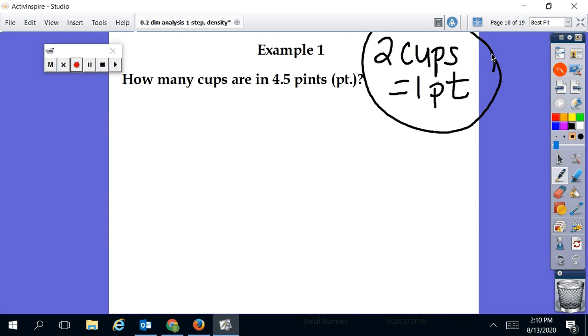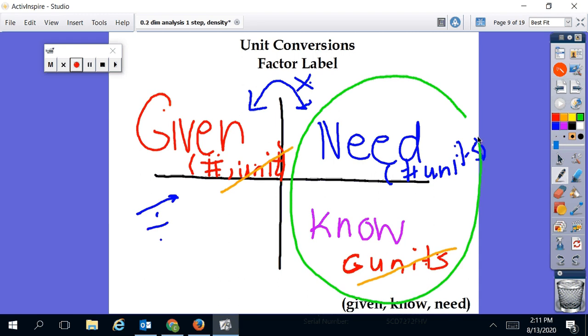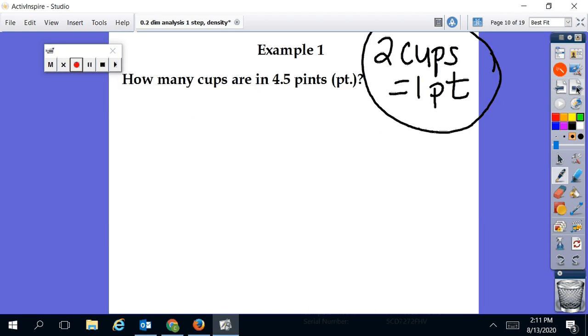So if I go back here to this other slide, I probably should have said this. I'll circle it in green. When we talked about using a conversion factor, this is going to be what your conversion factor is going to look like. It's going to be 2 equivalent quantities. Okay, so this right here is our conversion factor, and I'm going to show you how to put it in factor label. And it's very simple if you watch how things cancel out.